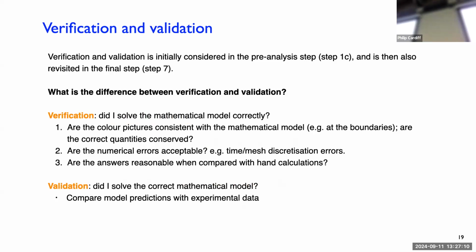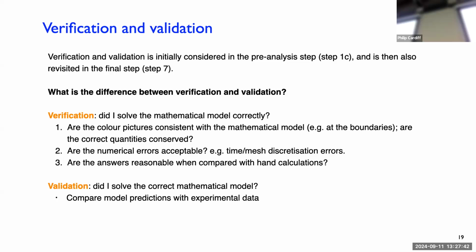So for example, are the correct quantities conserved? In a static analysis, I apply force on one side and force on the other side. Are they balanced? Check that they're balanced. If they're not balanced, something's wrong with how we set up the model. This is important at the start when you're learning to use the software, because the software might be correct, but you may have misinterpreted how to use a boundary condition or a material model. Or you thought that it wants the Young's modulus in units of gigapascals, but it's actually meant to be pascals. So verification is doing checks like that, that you're actually using the software correctly.